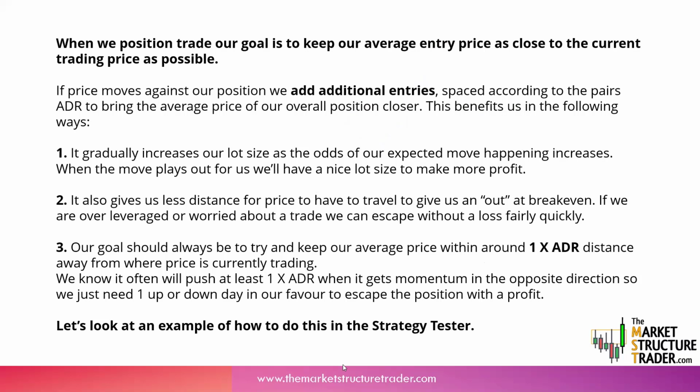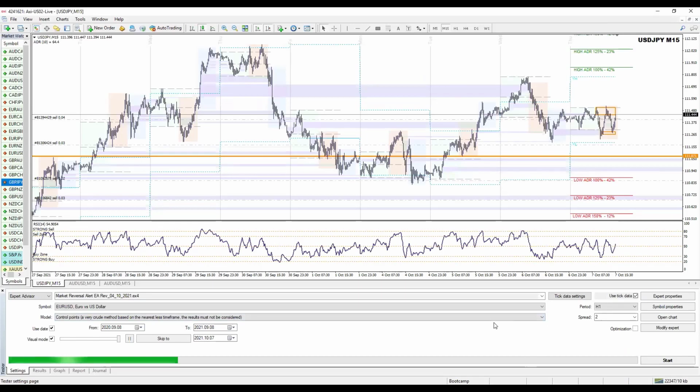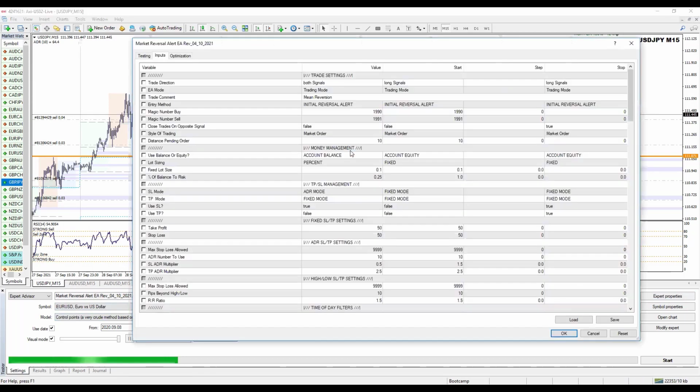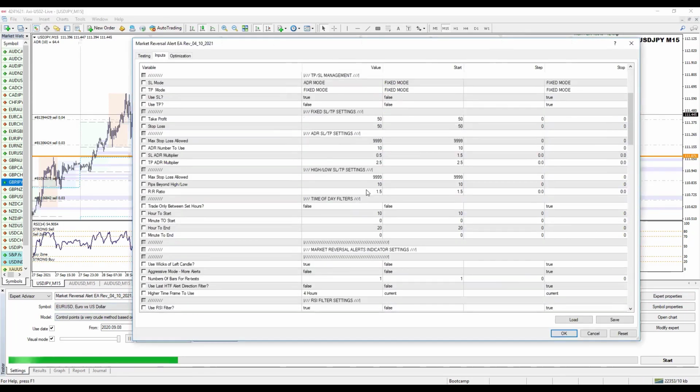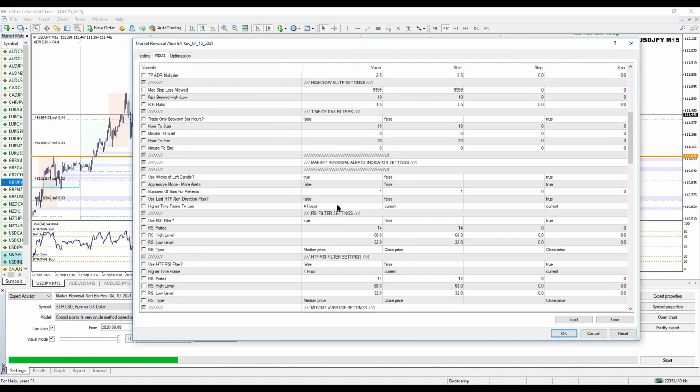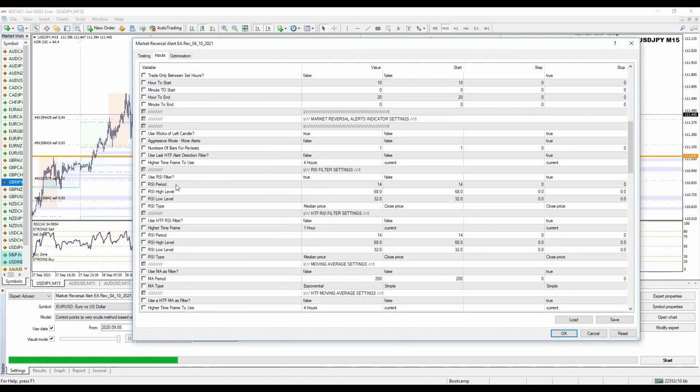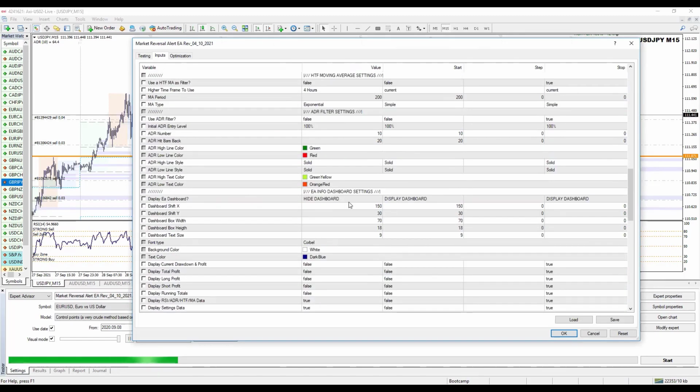So let me just switch over to my charts, one sec. So I've got set up here the hourly chart on Euro US dollar. And what we're going to do is I'm going to let the EA just take some trades. I've got a setup here where it's trading in both directions. The only thing I'm asking it to do is just RSI. So on the hourly chart, when RSI gets extended, when we've had a big selling run or a big buying run, I want you to get me in next time we get a reversal alert. So that's really all it's doing.